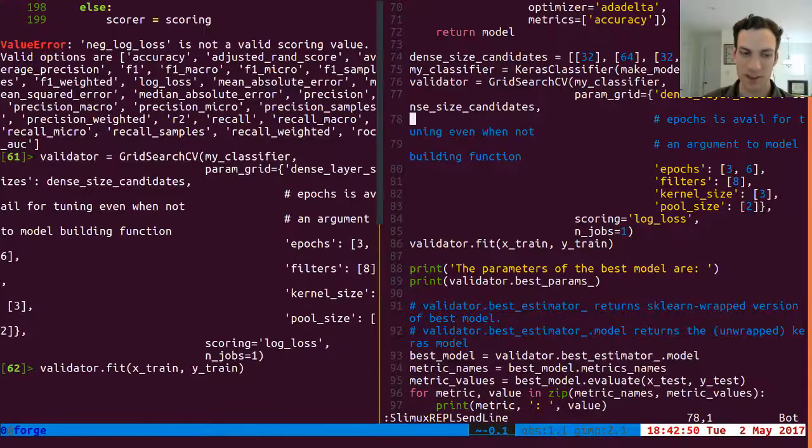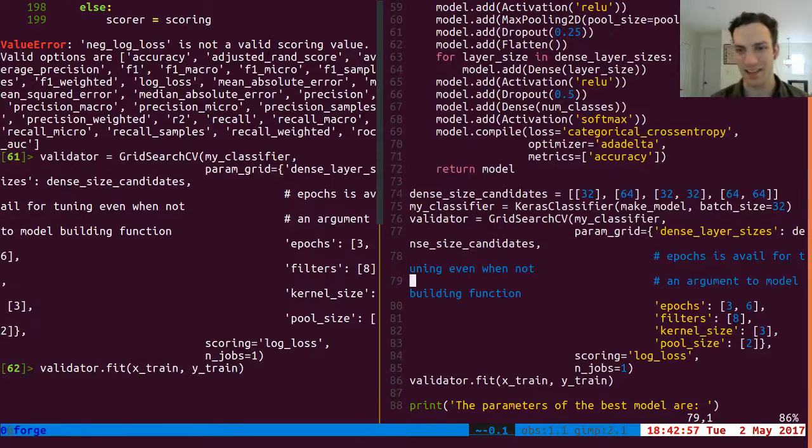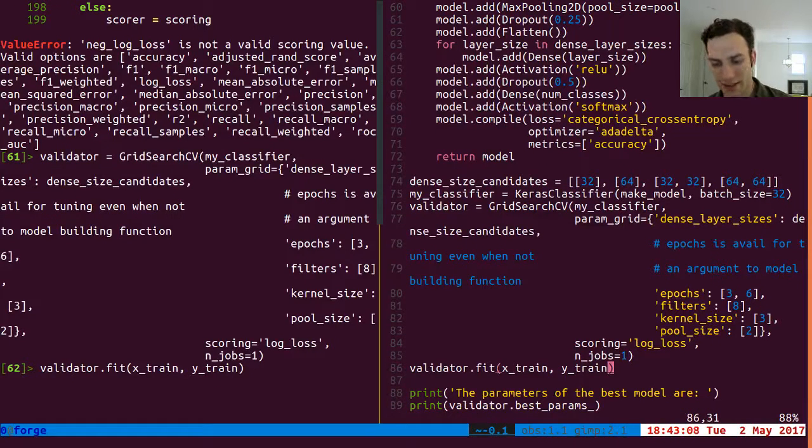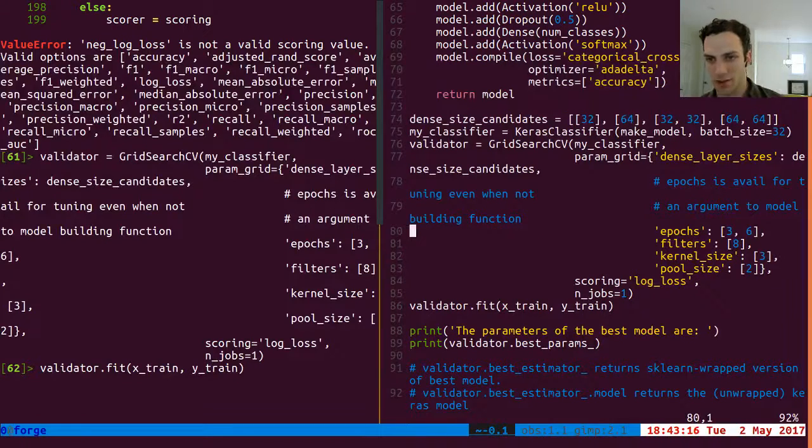But there's no progress bar in sklearn. That's one of the best parts about Keras. You get a progress bar. It's so nice. And so the Keras classifier object is going to be taking care of a lot of the mishmash between the sklearn validator or the grid search CV and how the Keras model wants to train. But it's super good that you can just pass in epochs too. I like that.